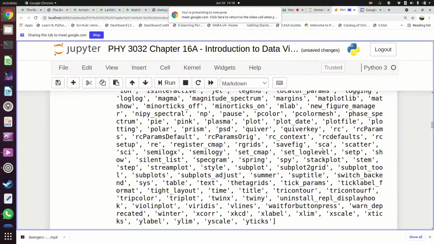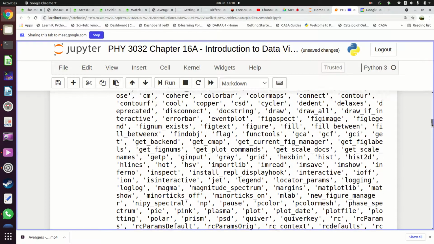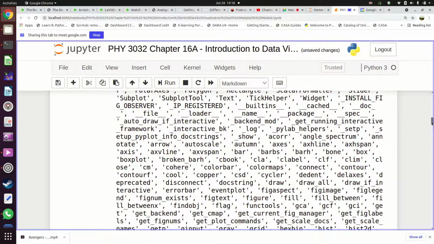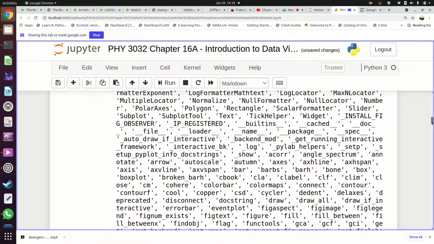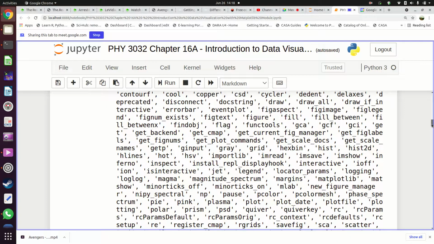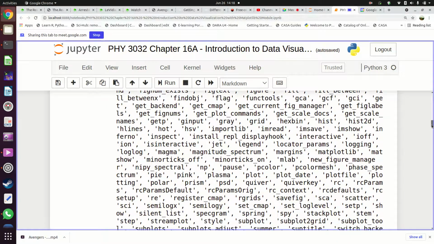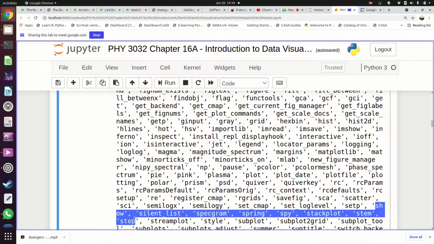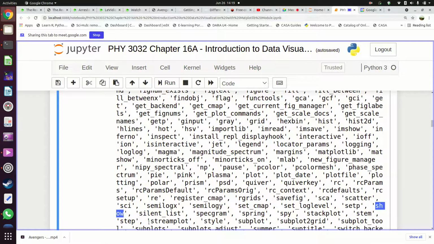For example, there are certain functions which we're going to need from here. It's just that there are a lot. For example, there's plot, this one. This is a function we're going to use for plotting our information. Then there's also another one which you're going to see, this one here, show. This is what you're going to use for showing the graph once we plot it. Then there are other things like subplot. This is another thing we're going to see how to use.